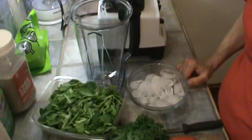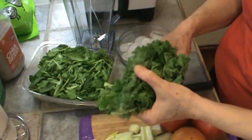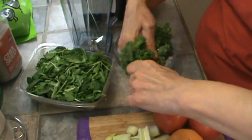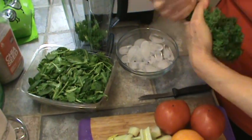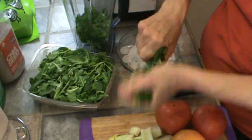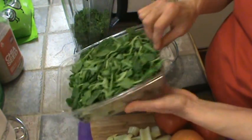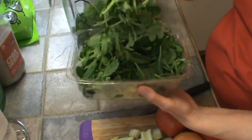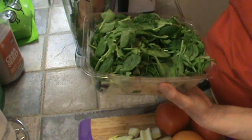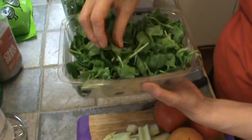So we're going to start out. I'm going to go ahead and use some kale and just break it up. The Vitamix is going to definitely pulverize all of this. I'm also going to add some arugula and some baby spinach — I just happen to have this, so we'll just go ahead and put it in. Just a couple of little handfuls because I want to save this for a salad later.